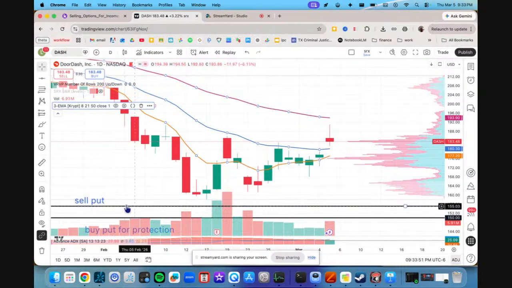Sell a put at the 155, this black line here. And then you can make it a defined risk trade. You're going to buy around a 150 put for the protection of it. So in case it drops below the 150, you'll still be pretty safe on that sold put. And there's other things you could do with this. Like if you have a fairly larger account, you could take assignment on the put if it happens to get assigned, and then you could sell covered calls and wheel the contract. There's a lot of different ways you can manage these trades as well.